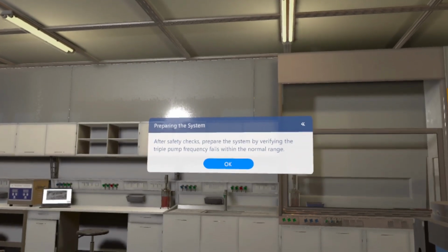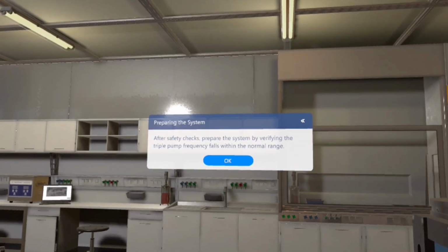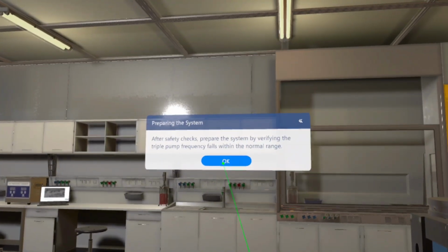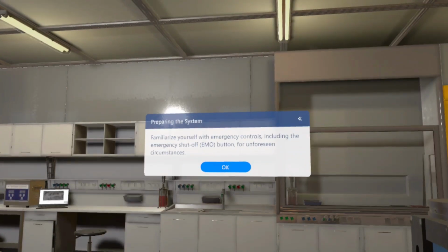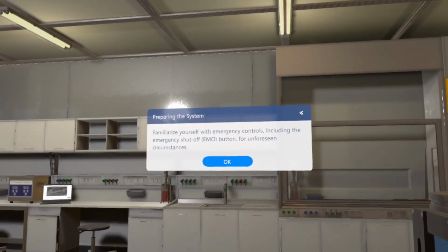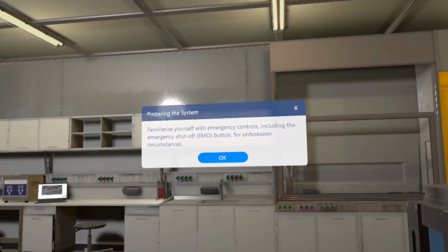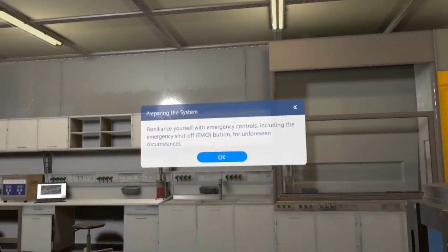After safety checks, prepare the system by verifying the triple pump frequency falls within the normal range. Familiarize yourself with emergency controls, including the emergency shut-off (EMO) button, for unforeseen circumstances.